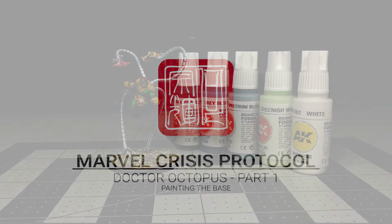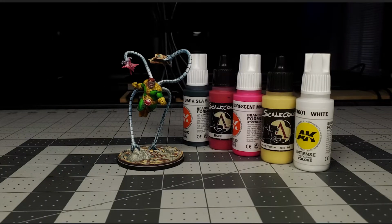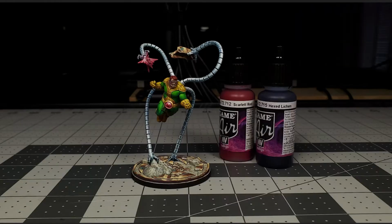To paint the silver non-metal metal, we're using AK Dark Sea Blue, Gray Blue, Spectrum Blue, Greenish White, and White. To paint the magenta energy blast, orbs, and goggle lenses, we're using AK's Dark Sea Blue, Scale Color Fuchsia, AK Fluorescent Magenta, Scale Color Teneriello, and AK White. Glazes are applied to nuance the entire model with Vallejo Game Air Scarlet Red and Hexed Lichen.